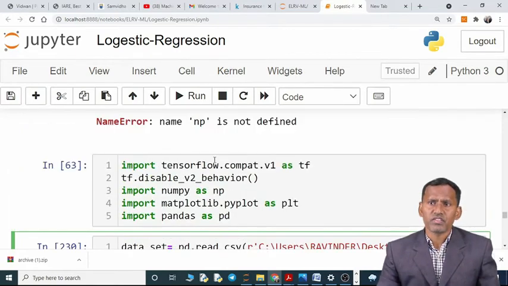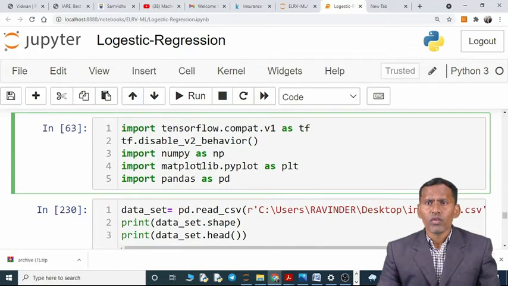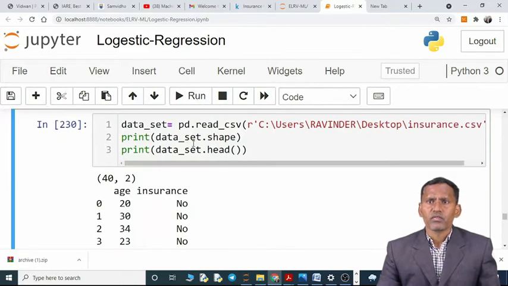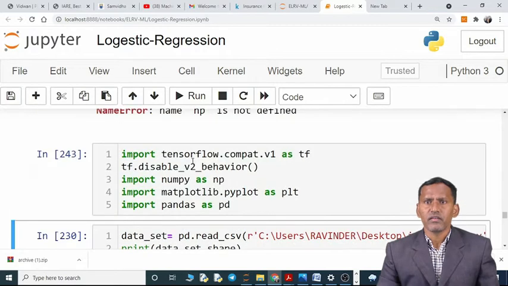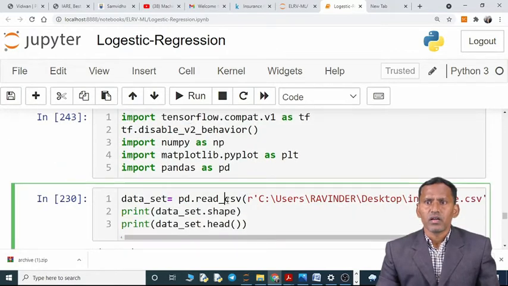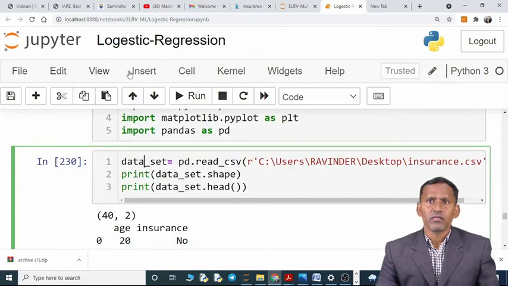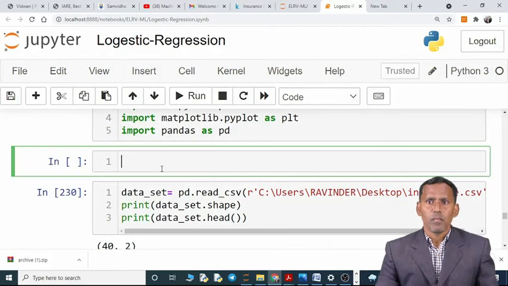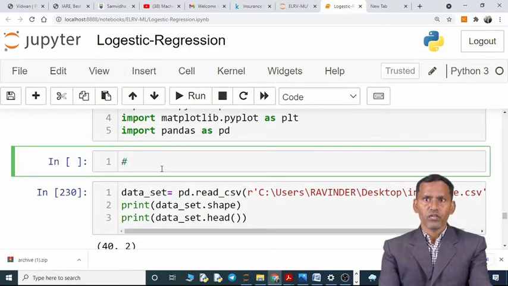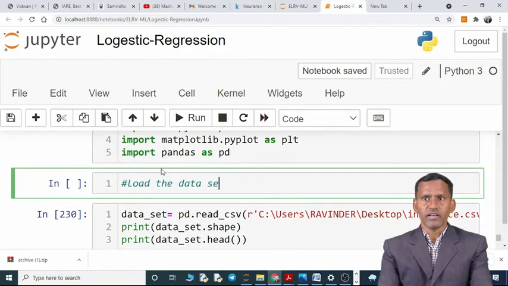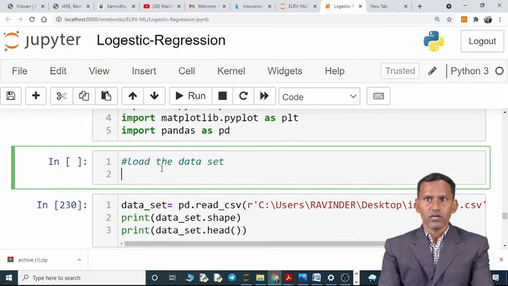First of all, we have to run all these packages. Now here, load the data set. Which data set are we using here?